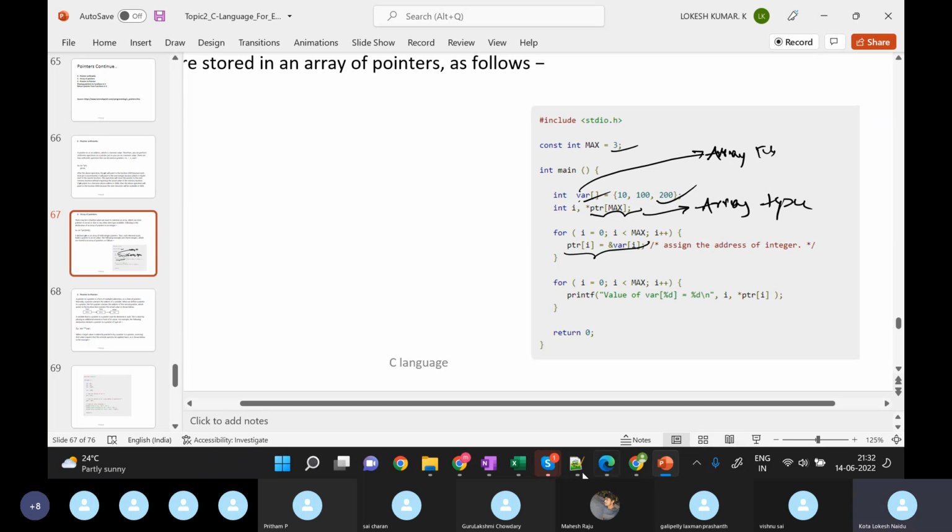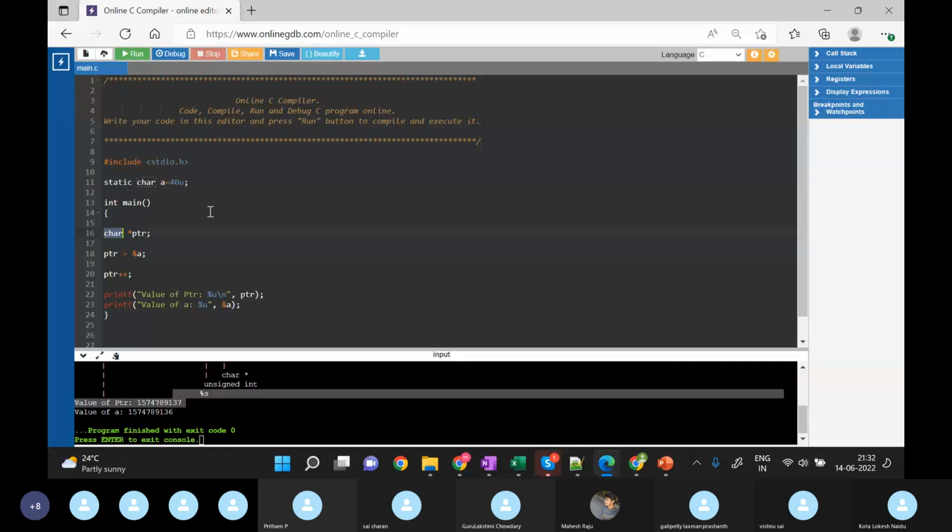Let me show it on the online compiler. So I have an integer pointer array which can access 3 elements. Now I also have an integer array a which has 3 elements in it, which are 40, 50 and 60.